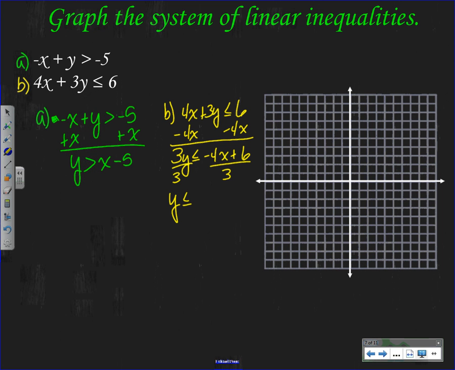y is less than or equal to negative 4/3 x plus 2. Okay, you guys, you're finishing this for tonight. You get to finish this problem. We put it in slope-intercept form together, and now you're going to finish it off, graph it, tell me what the slope is, what the y-intercept is, whether the line's solid or dashed, pick a point, plug it in, shade it, bring it to me tomorrow, with your QOD.